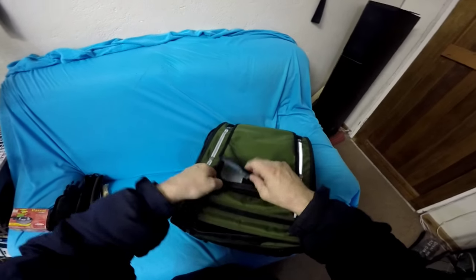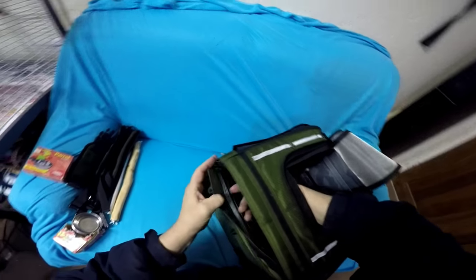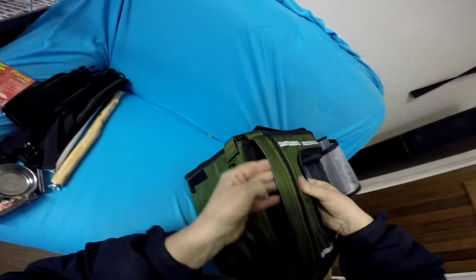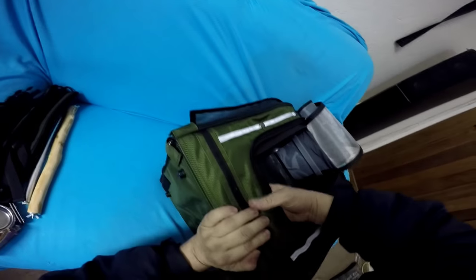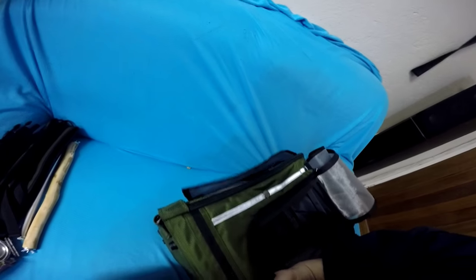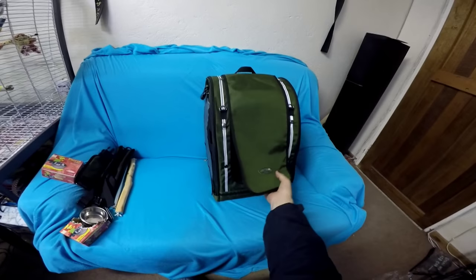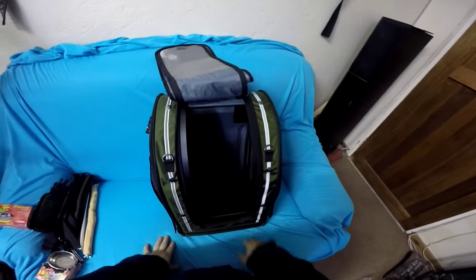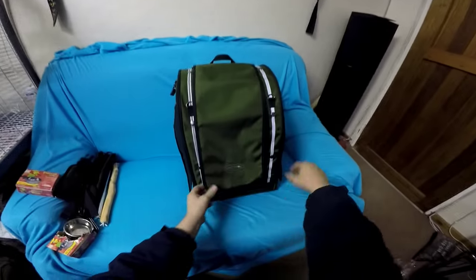Then I normally unzip here. Okay, there. You can see there's a Velcro strip, and on the inside there's also a Velcro strip. So just press it together, let it stick, and that's it. You can open it. But there's nothing for your bird inside. Okay, bird doesn't need anything.